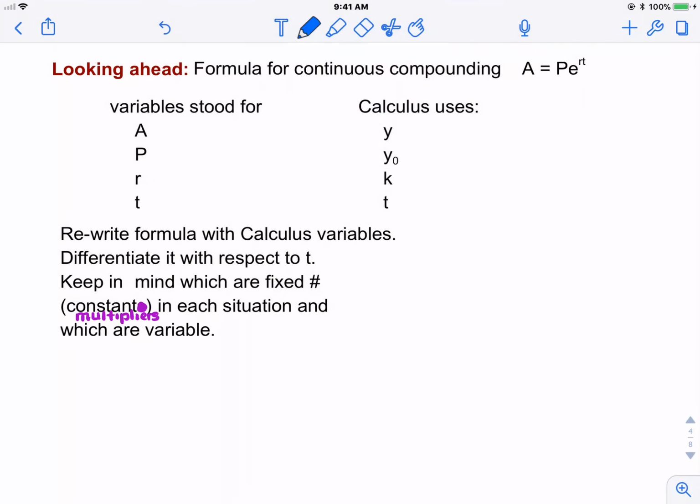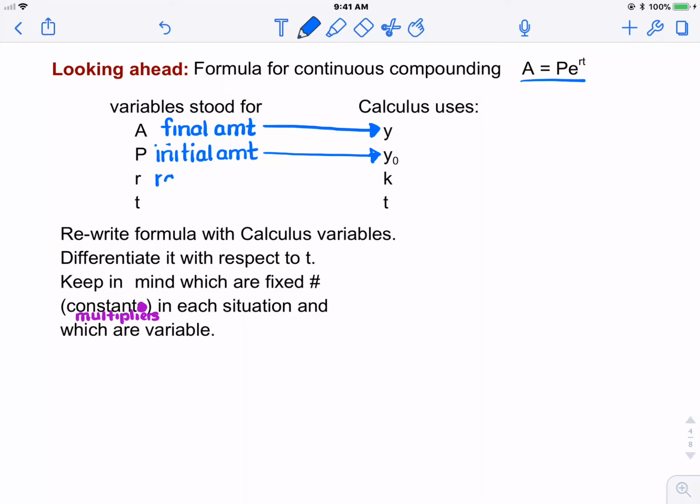So we've got to go back to that formula you learned in the past and used quite often and just change it for the variables that you'll see the same things represented by in calculus. So what we used to let A is our final amount. And it will no longer be A for the final amount. Calculus is going to switch that over and just call it the basic old y, our usual output from a function. What we used to call the principal or the initial amount, the initial money invested, that's why it's P for principal, is now going to be referred to as y sub 0, meaning one's the time 0 amount and one's the final amount.